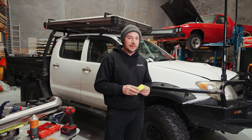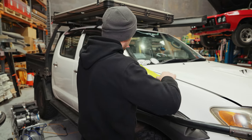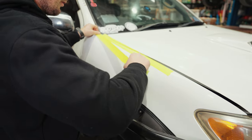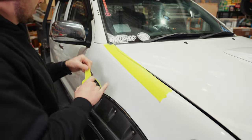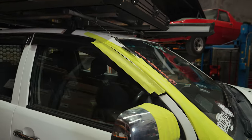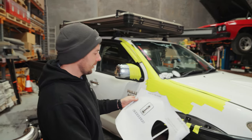All right, now onto the taping. This part's highly recommended. If it's your bush bash, you're probably not going to do it. But we're just going to tape off all the guard, and we're going to tape up the panel as well, just in case we drop anything or scratch up against it. This will stop you getting small little nicks all over your paintwork. All right, now that we've done the tape up, the next step is putting on the template.